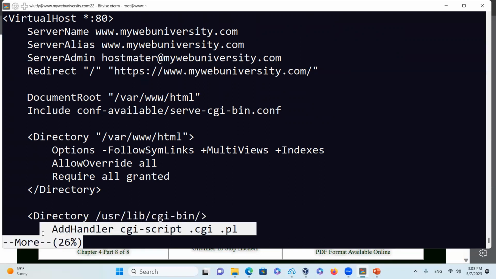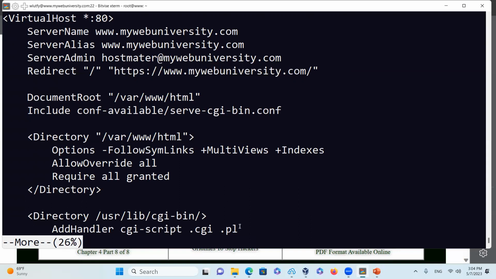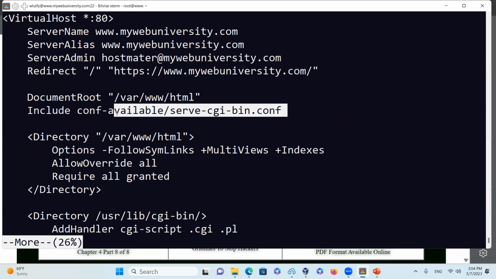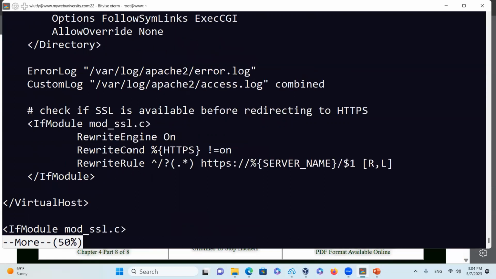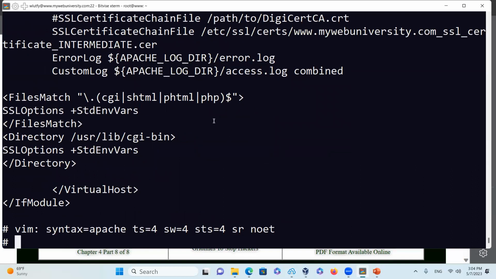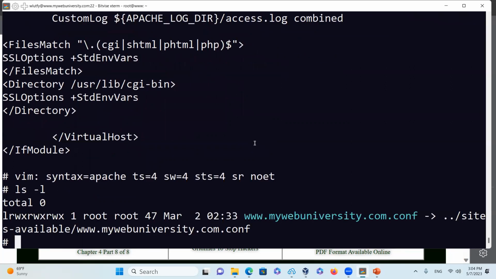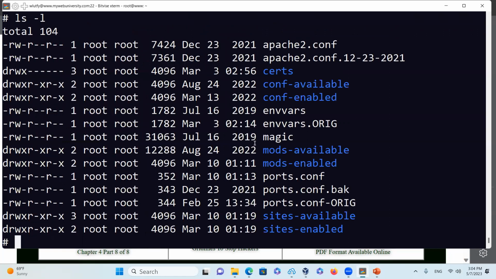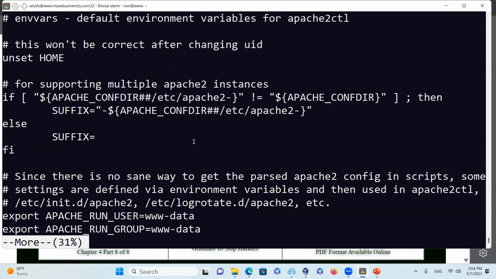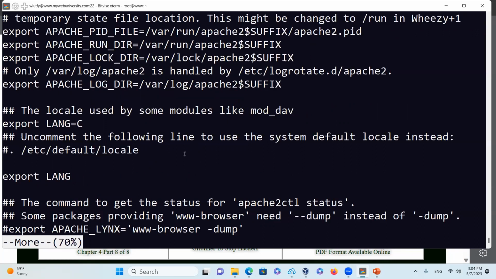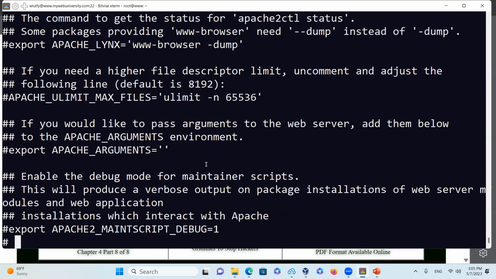Here is the CGI-bin, for example, and how the CGI-bin scripts should run, whether .pl for Perl or Python or .cgi; that extension is understood here. Then the cgi.ben.com file is there, and the access information is all available here. At the same time it understands PHP, SHTML, and CGI for matching those. Let me see what other files I could show you. Inside sites-available, envvars is the list of variables that, when you run this script, sets all your Apache environment variables, and how it is going to use what language and everything.